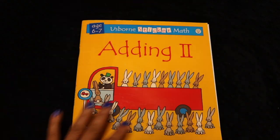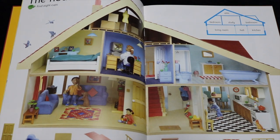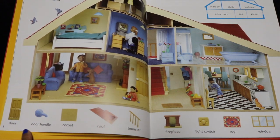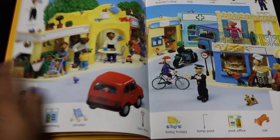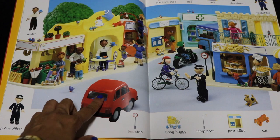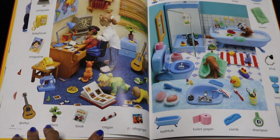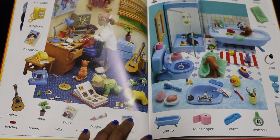The Usborne Book of Everyday Words is a really fun book, especially if you're teaching sight words or have an early reader. You can use it as a look-and-find for even a two-year-old — 'can you find the carpet?' — or ask them what words are on the page. Another way to use it is to teach kids how to spell simple words, like noticing that 'crayon' has a Y in it, or that 'bathtub' is a compound word. It makes for a fun way to discuss words and vocabulary at an early age.